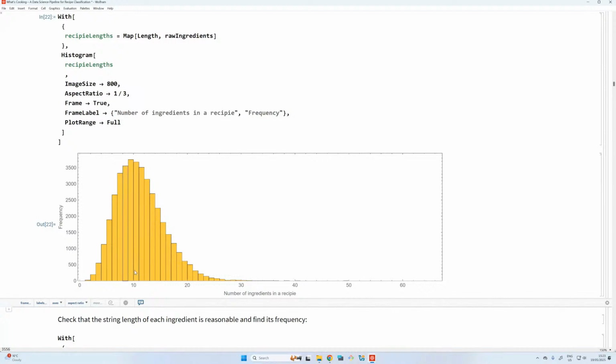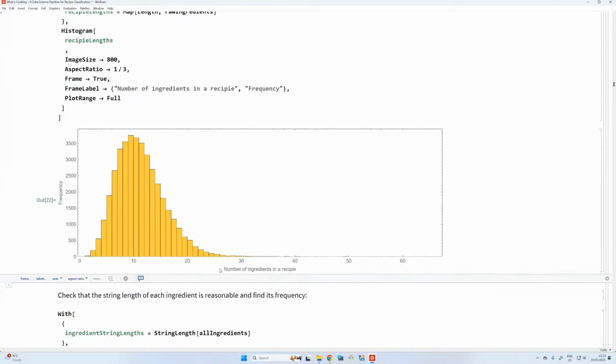So most of the recipes are in this area that have like 7 to maybe 12 ingredients. And then we also have some very far away outliers, and we will also need to consider cleaning this up later.